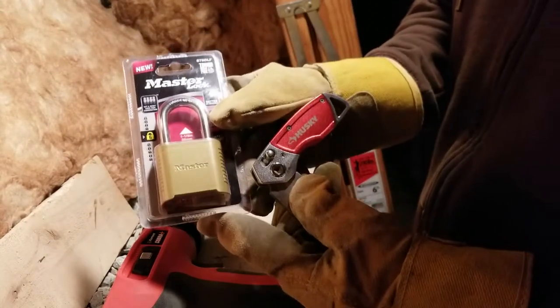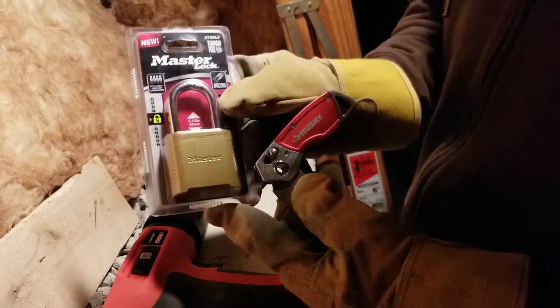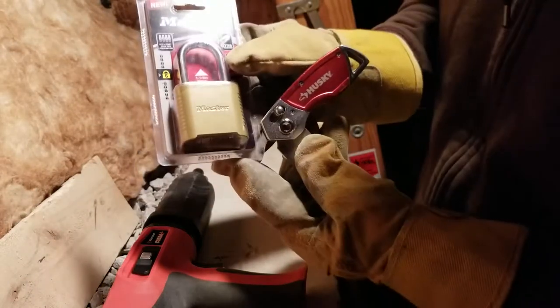So it's a MasterLock 875 DLF, level 6, tough under fire. So we'll see.